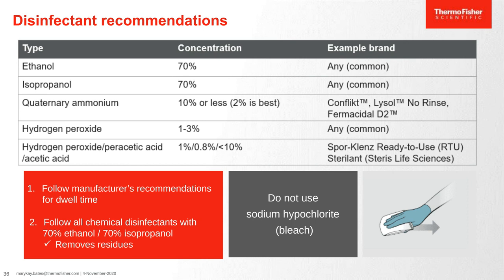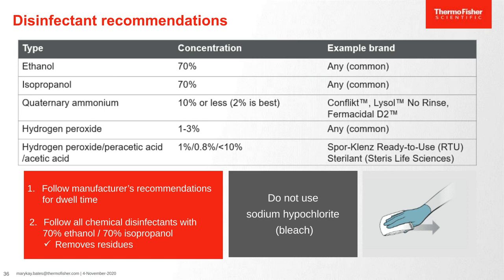So if I take the Spore Cleanse RTU Sterilant as an example, Spore Cleanse Steris recommends a 10-minute dwell time, and at the end of that 10 minutes, you need to remove that disinfectant, because otherwise those disinfectants build up over time. They cause pitting and corrosion of stainless steel. They can cause cloudiness of glass doors, and all of that surface roughness provides more places where microorganisms can attach.